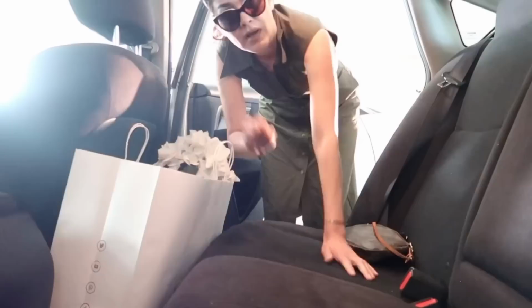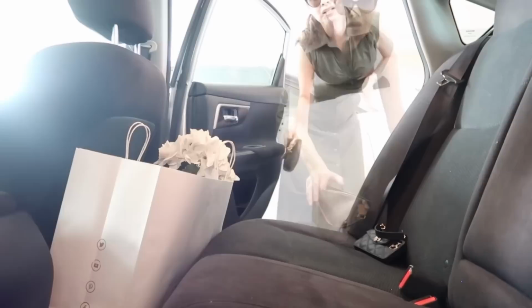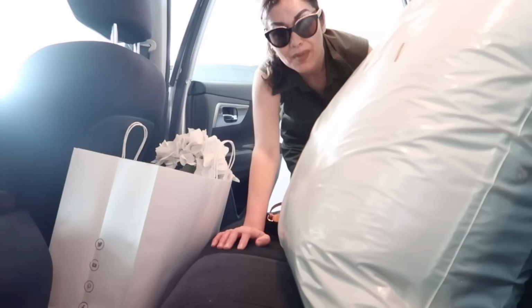Well, I bought some stuff, of course. I bought pillows, and I bought hydrangeas and a basket. I'm gonna show you when we get home. Sue was very helpful, and I shouldn't have, I couldn't resist, so yeah. I'm gonna go back because I'm hungry, so I need something to eat, and then I'm gonna go home.